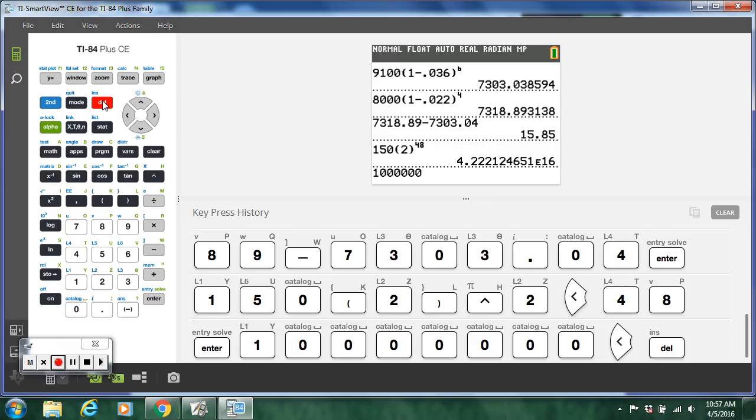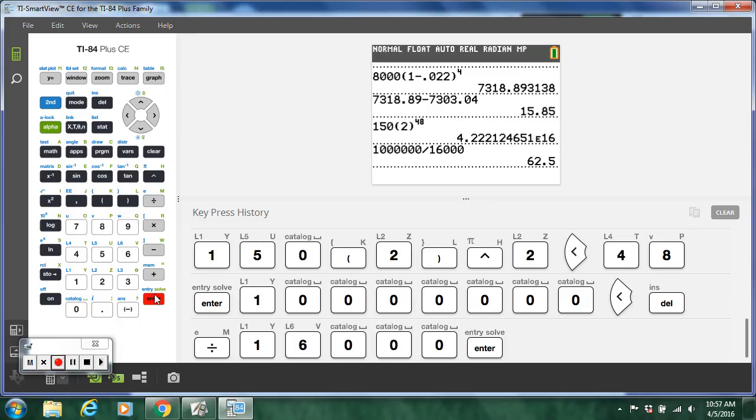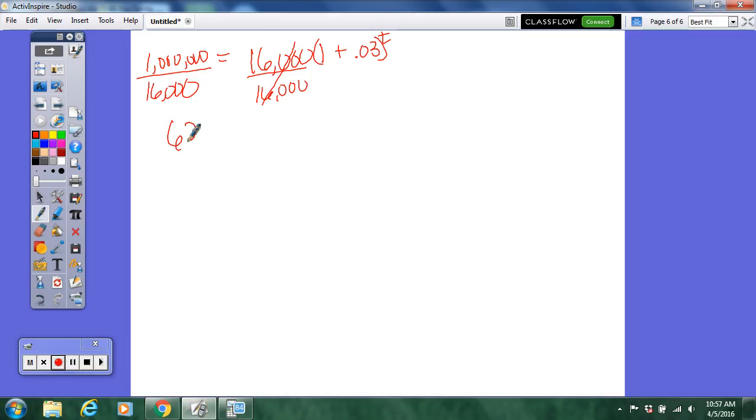1, 2, 3. You need to make sure you get this example, because this will be what your homework will be on, okay? All right, so 1 million divided by 16,000. Is that what y'all got? Yeah, you got calculators, right? 62.5? All right, so 62.5. Now, here comes the new part. I'm going to go ahead and say 1 plus 0.03 is 1.03. Is everybody okay with that?